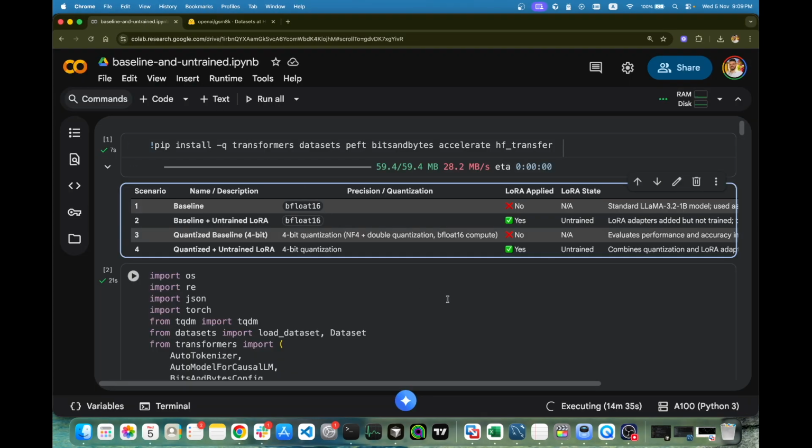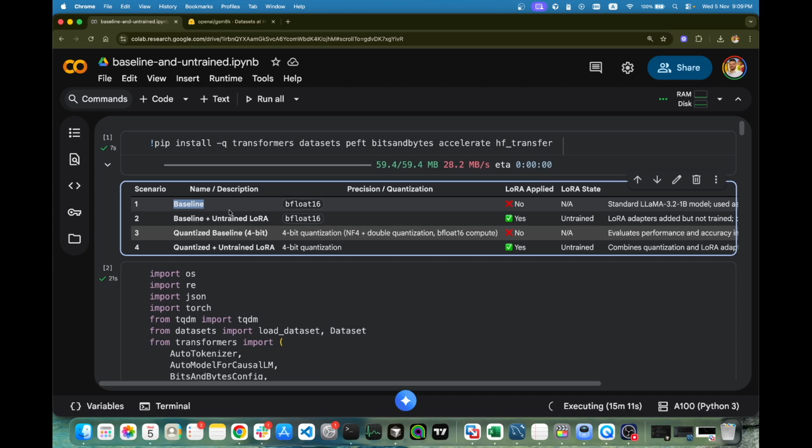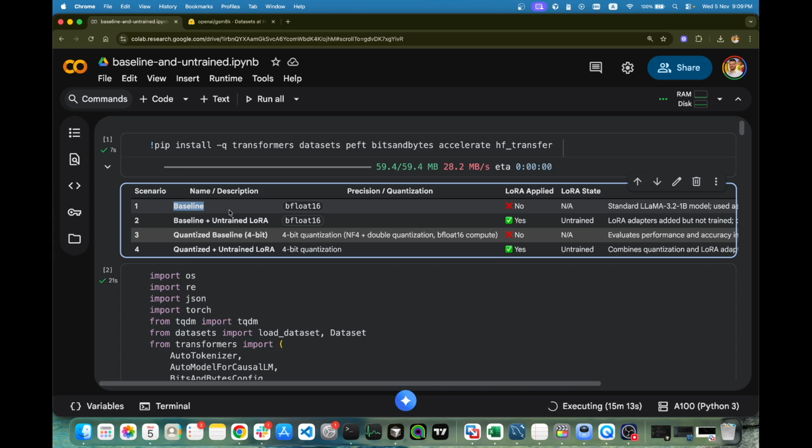So we will start this week by having 4 different scenarios that we want to run. In this notebook, we will be using the Llama 1B, and we want to try different things. We will not be doing fine-tuning yet. We want to run the base model, or the instruction fine-tuned model, and see how well it performs on this dataset. So we'll run it 4 different times. The first time it's going to be the baseline, meaning we are not doing anything to the model. We're not applying any quantization or adding any adapters or anything. We just take the model, run it on the dataset, and see how it performs.